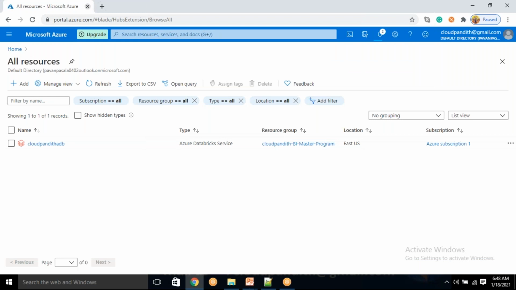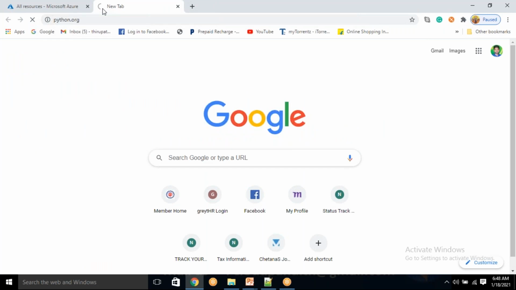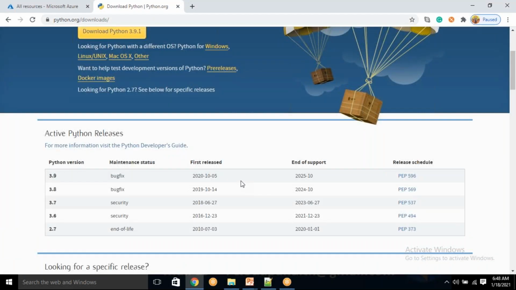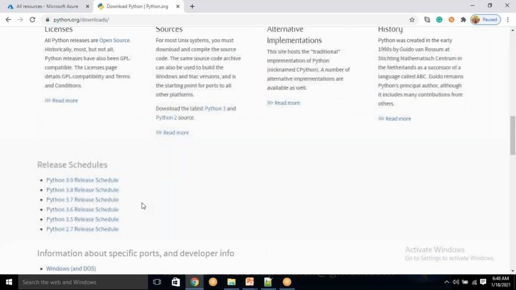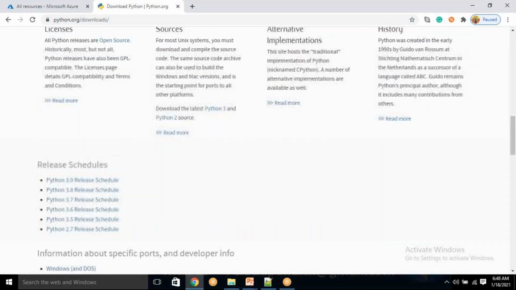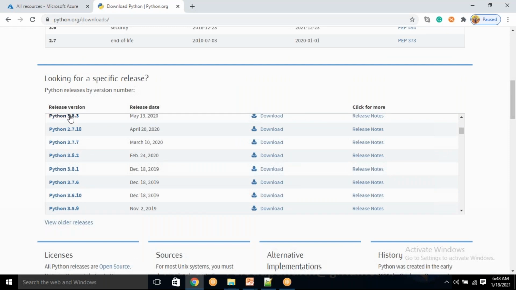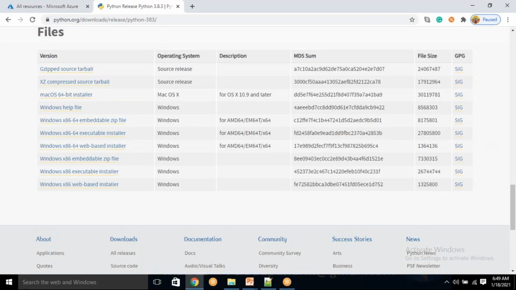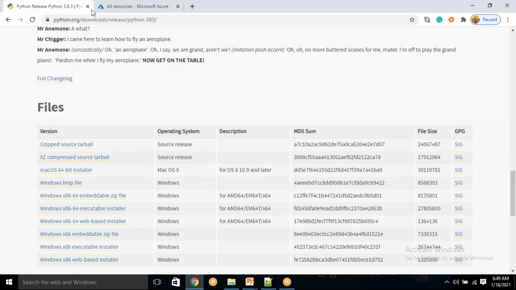For MacBook, do you have any instructions? MacBooks I never tried, but you can try to install it. What you can do, just go to python.org. You have different options. Just click on view the full list of downloads. These are the different versions we have, for specific operating systems. If you want to install, let's say, the latest Python 3.8.3, just click on that. See here, macOS. For that you need to install this. Likewise for different operating systems we have here, you can just select next.